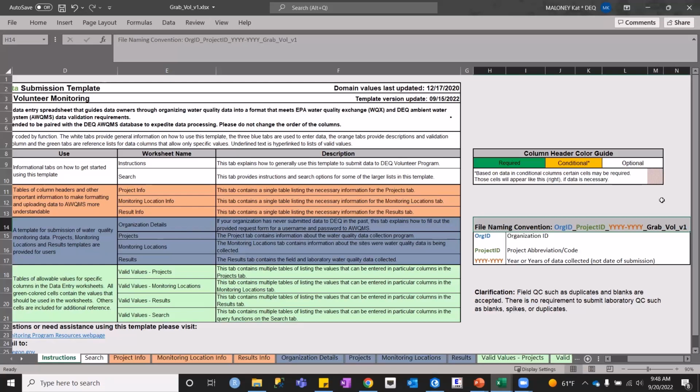And of course, the year of the data should be in a 4-digit format. Whether it be a single year, you can just put the 4 digits, or if it's spanning several years, just enter in the names there, and then maintain the existing rest of that file name.